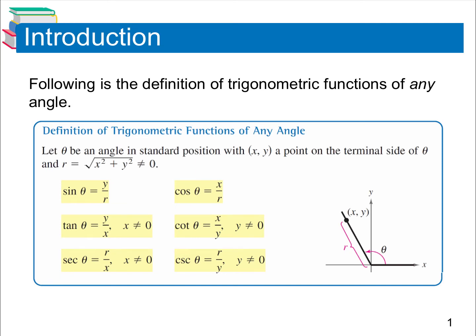This is 4.4 part 1. We are talking about trig functions now of any angle, okay? Before we talked about trig functions that were on the unit circle. Remember, I gave you an angle on the unit circle, and I said, what's the sine, what's the cosine, what's the tangent, and all that. And you could tell me that from the ordered pair. So today, we're going to talk about trig functions of any angle, not necessarily something that's on the unit circle.